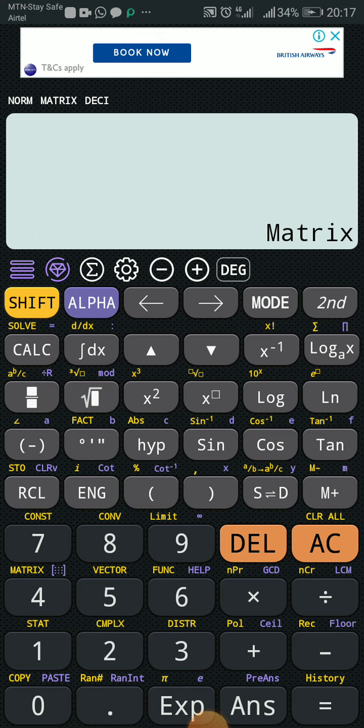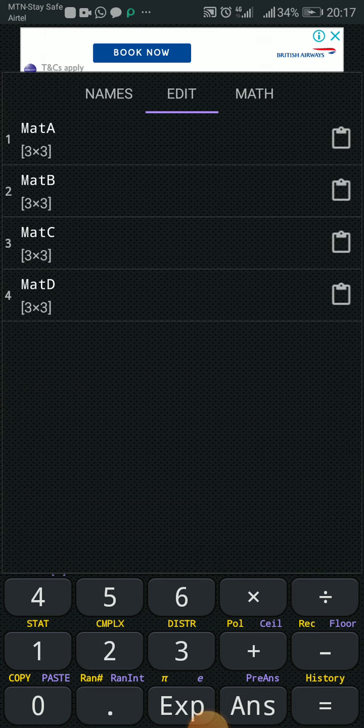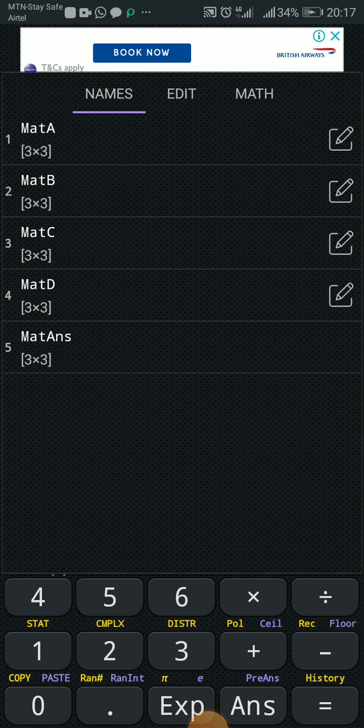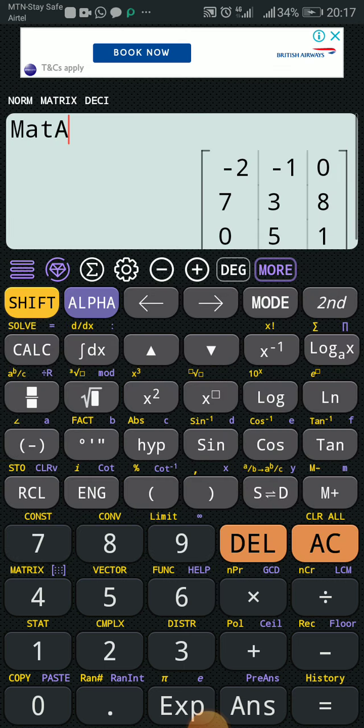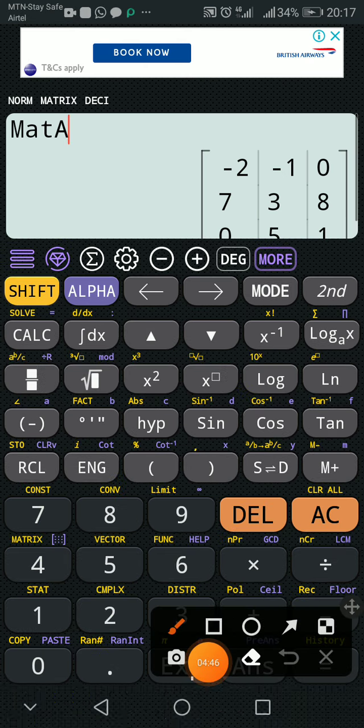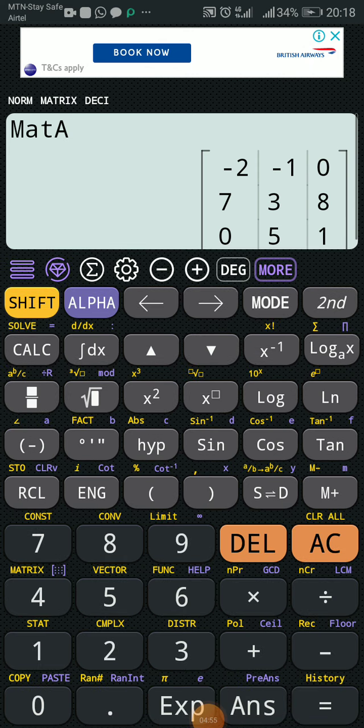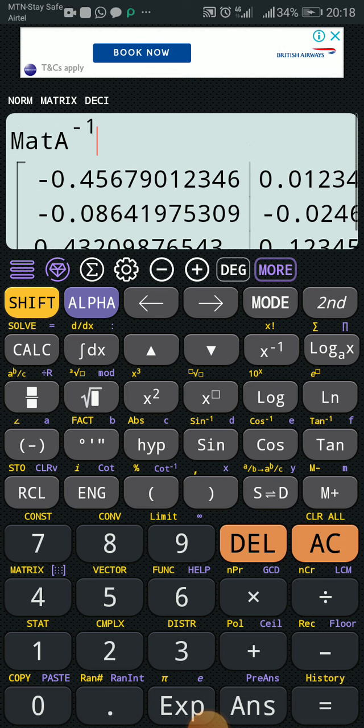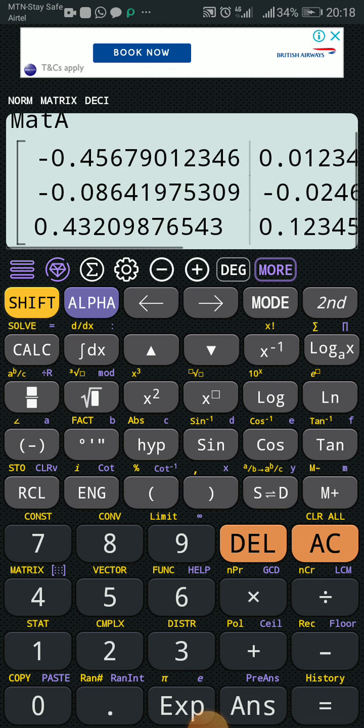So if I want to find the determinant, I'm going to press shift number 4. For me it's going to bring, for you it's going to show you a different matrix, but you're going to click on mat A, just mat A. So we click on mat A, then inverse is x raised to power -1. Let me show you where the inverse is. This is it here. Your inverse x raised to power -1. Okay, let me cancel that. So I press inverse. Here it gives me the answer, but with your calculator, you need to press equal to.